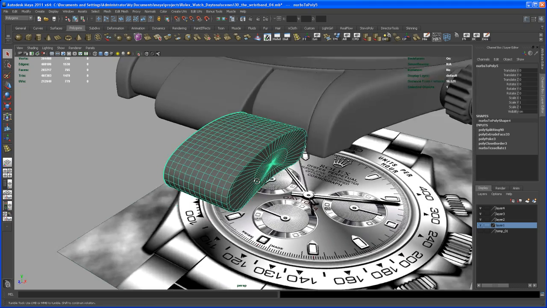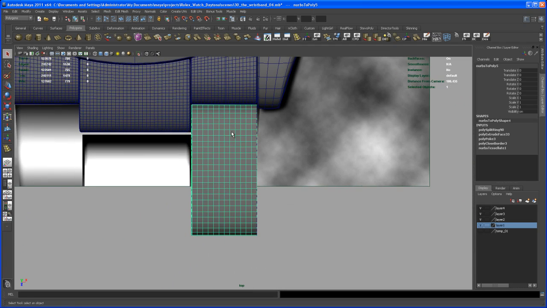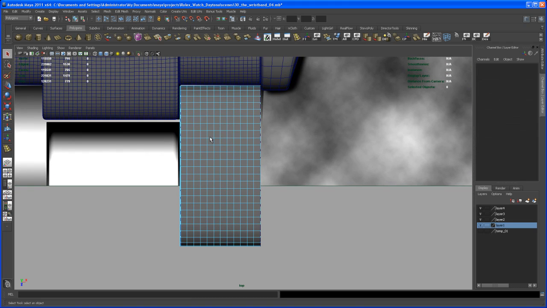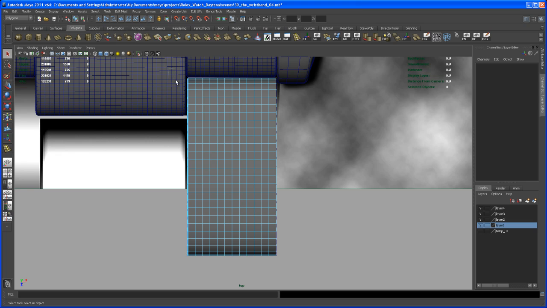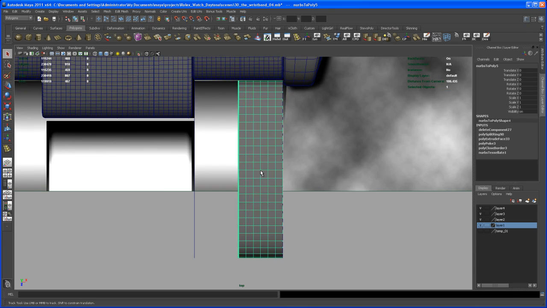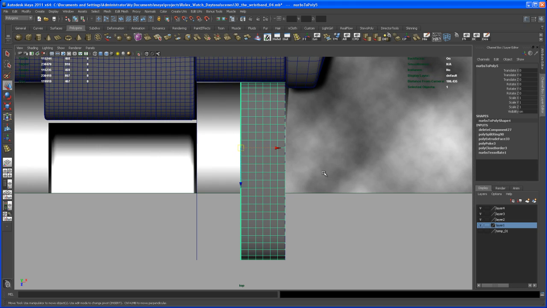Okay, so that's one half of it. Now we go to the top view. Before we do the same stuff on the other side, let me count some faces here. So it's 1, 2, 3, 4, 5, 6, 7, 8, 9, 10, 11, 12. So okay, we need to delete 6 faces here from this side. Delete those. Select the object. Bring the pivot here somewhere to the center. Hit D, V, middle mouse, snap it to there. So the scale is alright.